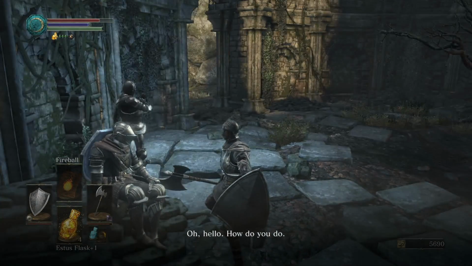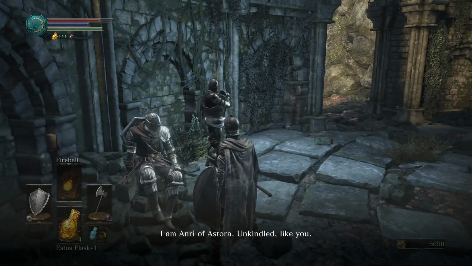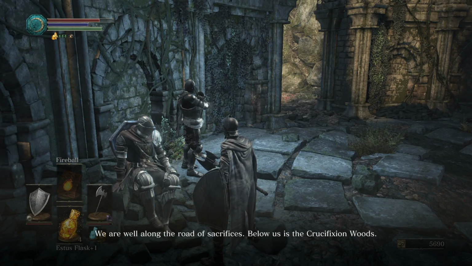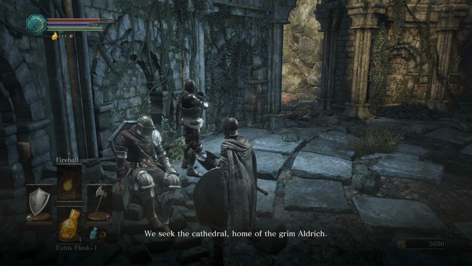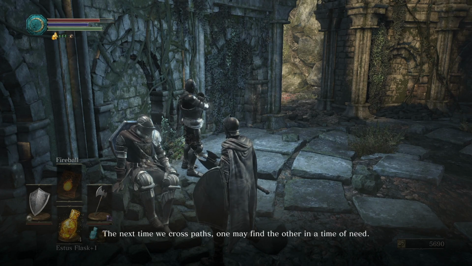Oh, hello. How do you do? I am Anri of Astora, unkindled like you. This is Horace, a friend and traveling companion. Are you too in search of the Lords of Cinder? We are well along the road of sacrifices. Below us is the Crucifixion Woods. Beyond the flooded woods lies Farron Keep, home of the Undead Legion. Further yet is the Cathedral of the Deep. We seek the cathedral, home of the grim Aldrich. We may go our separate ways now, but we are both seekers of lords. The next time we cross paths, one may find the other in a time of need. May the flames guide your way.